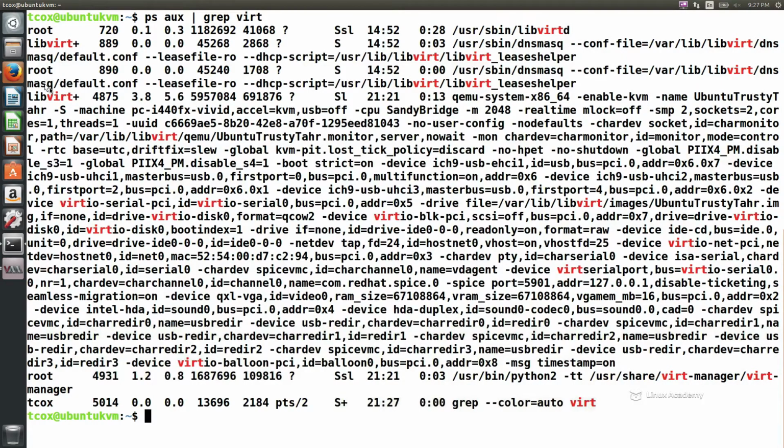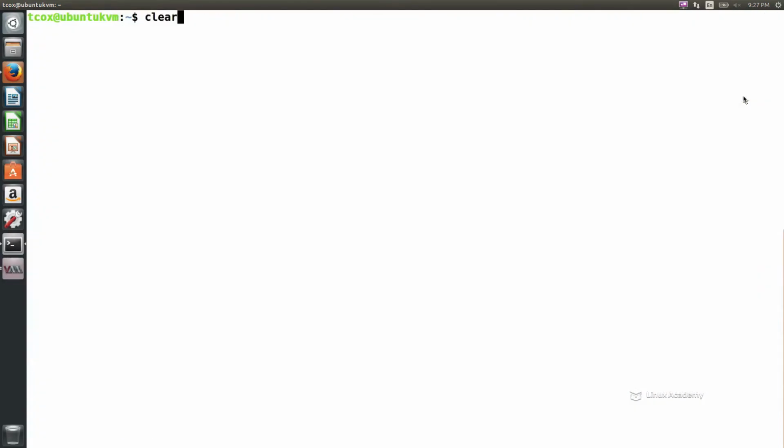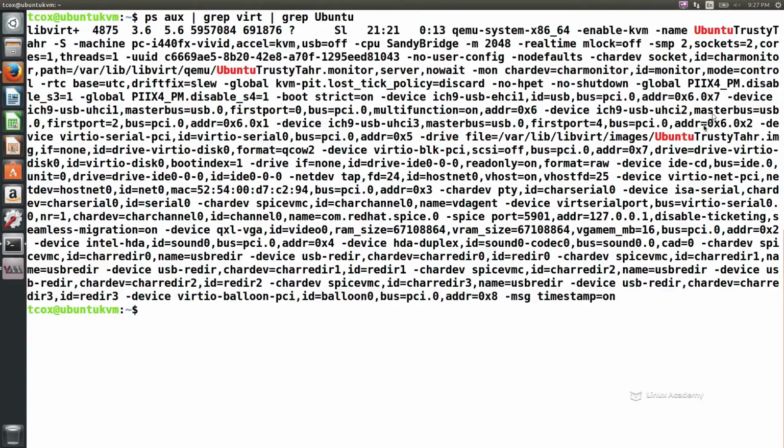But we can see that we've got libvirt-qemu 4875, which looks to be qemu-system-x86_64, and we see the name Ubuntu Trusty Tar. If we had done, for example, grep virt, grep Ubuntu, let's clear our screen and rerun that command, we would have just got 4875.